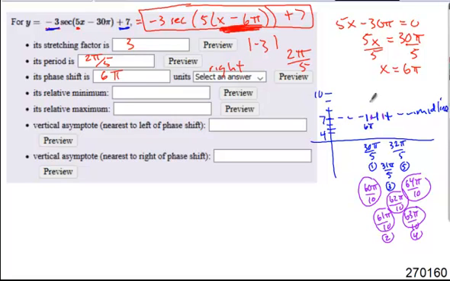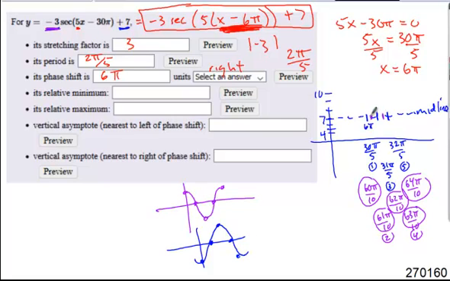Okay, so I know that because I'm dealing with a cosine and it's a negative, I know that the pattern for my negative, normally in a cosine function, I go from maximum, midline, minimum, midline, maximum. Okay? The fact that I have a negative means that this is going to get flipped. So I'm going to go from minimum, midline, maximum, midline, minimum. So this is what the cosine function is going to look like.